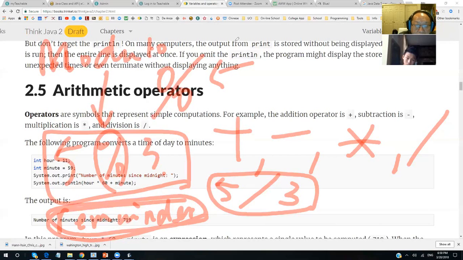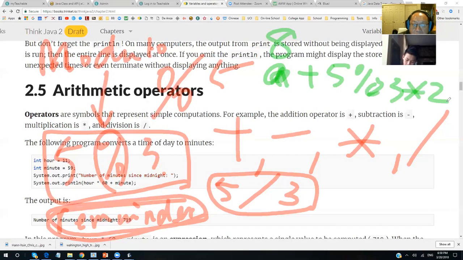Say I have A plus 5 modulus 3 times 2. What would be the result here? A is 10: 10 plus 5 modulus by 3 times 2. What would be the result here?